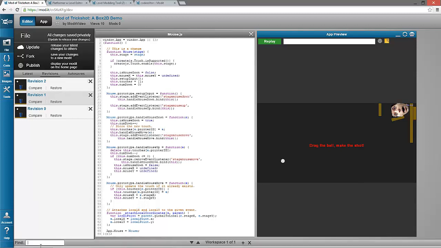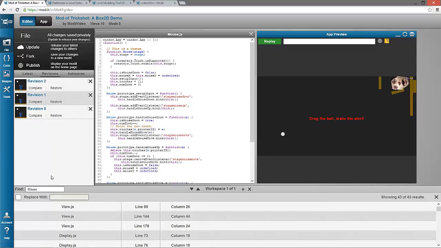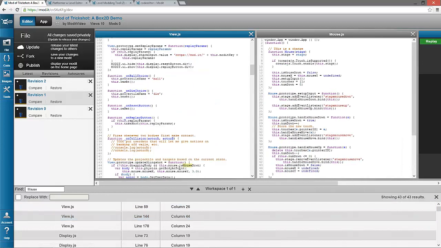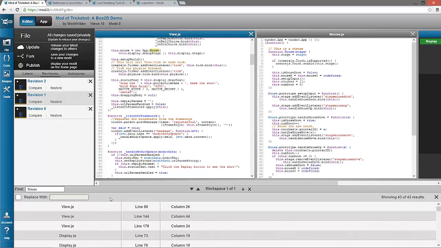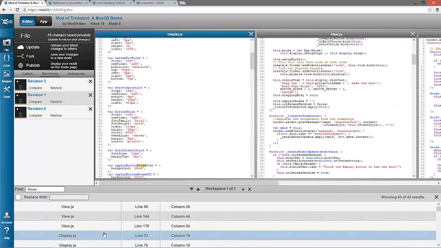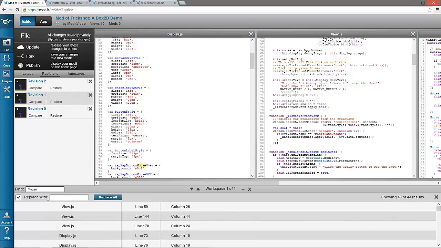One other thing that we added is the find all interface. So if I want to see where the mouse class is used, I can just type mouse in there. It'll find it across files. So in view.js, I click there, it gets highlighted. There's just something that says is mouse down. Here is where I'm actually instantiating the mouse class in view.js. Here's another thing, replay button, mouse over, and I get this nice list of results. I can also do a replace mice, and I can do replace all, or I can do individual replacing.